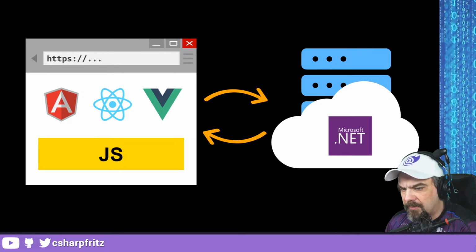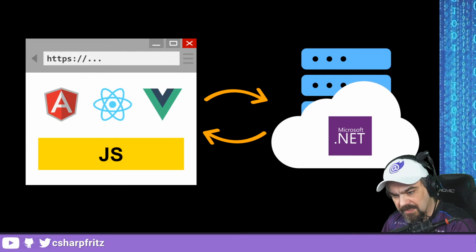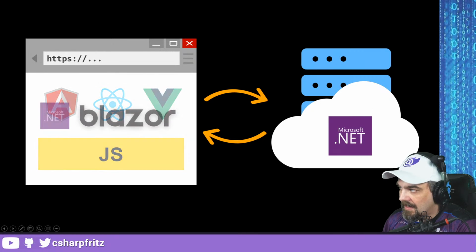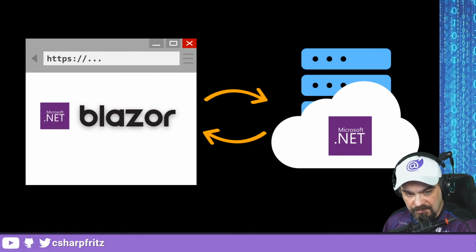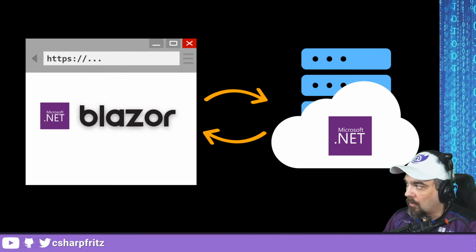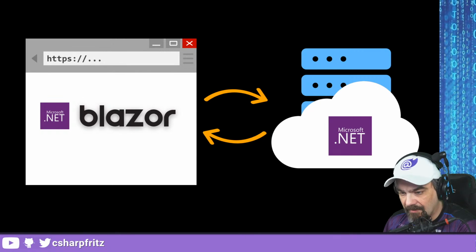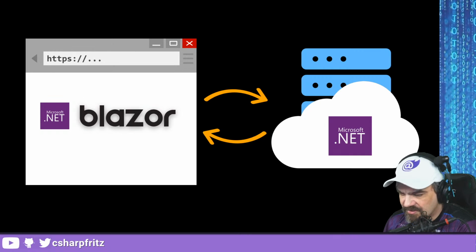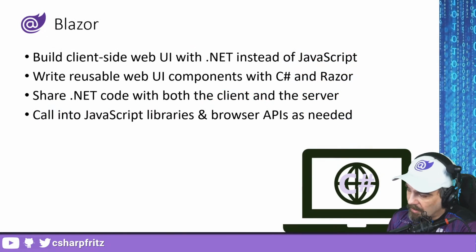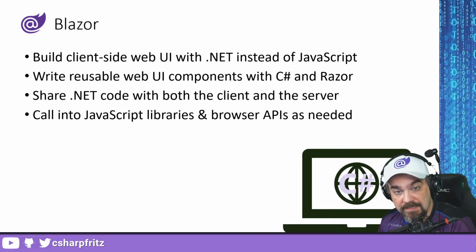Well, what if instead of writing with the same JavaScript in the browser, right? Now let's take WebAssembly, let's push that into the browser, and this is what we call Blazor. Okay? We're going to take .NET, we're going to run it in the browser, and we're going to use Razor. We already know things about Razor. Razor templating's been around for the better part of 12 years, and we're going to use that to format our content. So, Blazor, quick summary, lets you build client-side web user interface with .NET instead of JavaScript.